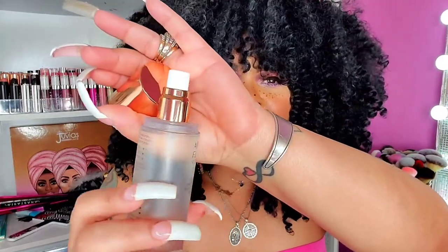It comes in this pretty sleek bottle, but it's Charlotte Tilbury. What can you expect? And of course, it comes with a pump. Nothing special, okay? Just a standard pump. So let's see how it sprays, though. Okay, guys, that's not a bad little spray right there. Ooh, and it smells so stinking good. Not as perfumey as the Gucci, but it definitely smells quite expensive. I heard it does keep your makeup lasting all day. And it smells really good, guys. I'm glad I got this, and I can't wait to use it.